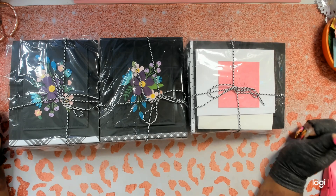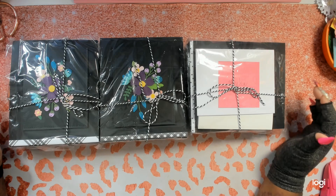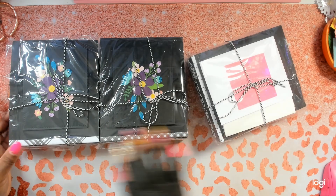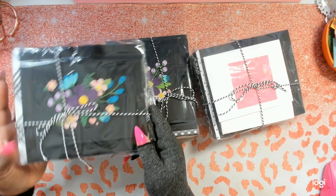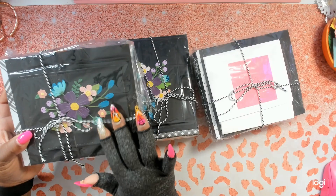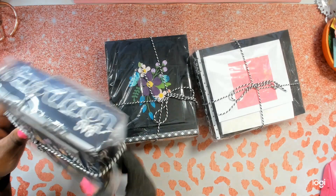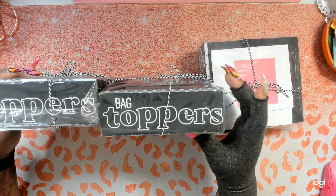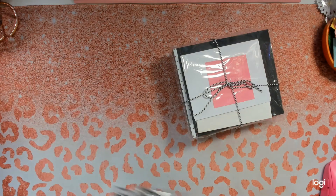Hey Boo Crew, we are back with entry number 21 in the bag topper swap, and this is from Natalie, who is Chunky Paper Layers. Look at this packaging — she's made little mini albums decorated with a nice floral die cut on the top. They all say 'Bag Toppers OMG,' and she made me one. This is beautiful, Natalie — I cannot wait to dive in.